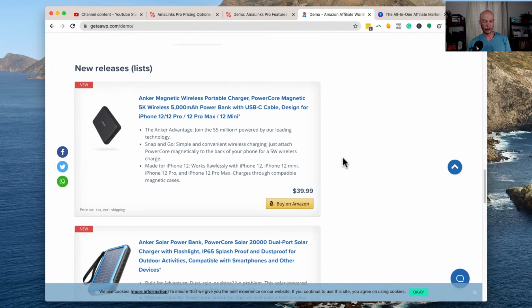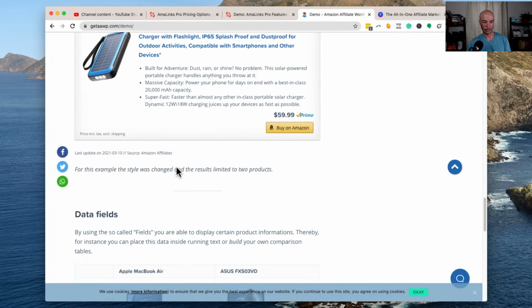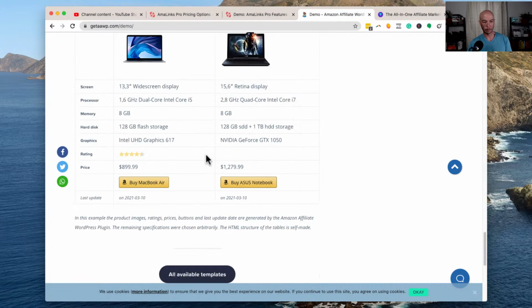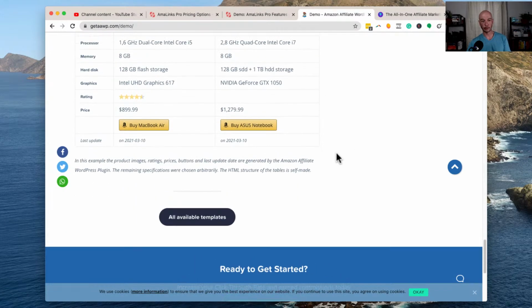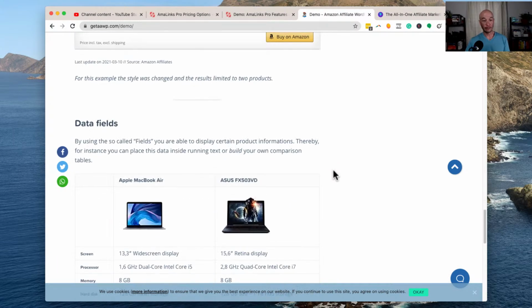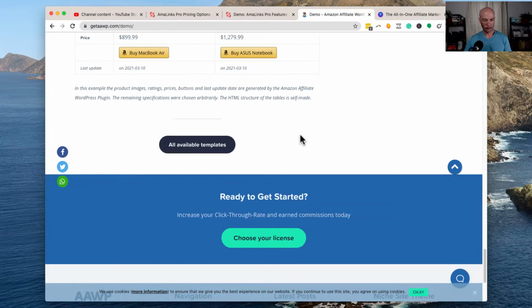As we scroll down, they have a couple different styles, a little shading and shadowing and some other stuff. You have data fields that you can sort of configure and build your own comparison table. This is all time consuming, by the way. That was one of the things that I noticed. If you were building a table like this, it's going to take you a little while to do, especially if you're pulling in the exact things. And I think that's one of the advantages that Mushfiq gets by just keeping a table very simple. All right, so those look pretty good.